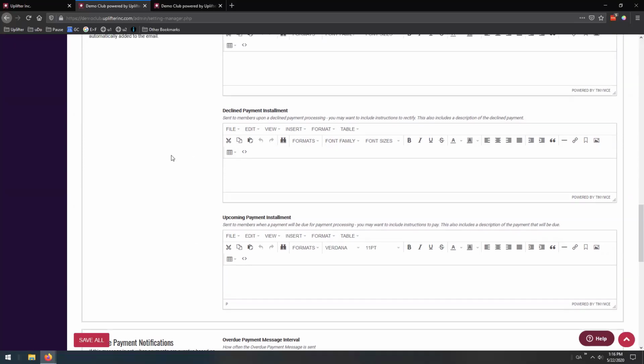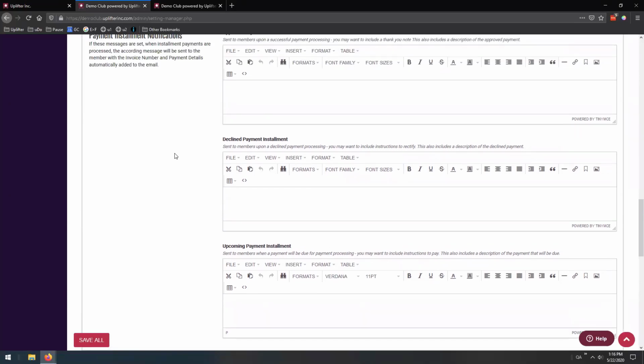Another side note on that notification as well is that if you are using our batch invoice feature, any payments that are processed as a result of that batch invoice feature will also display the same custom notice at the top of the processing of those payments.